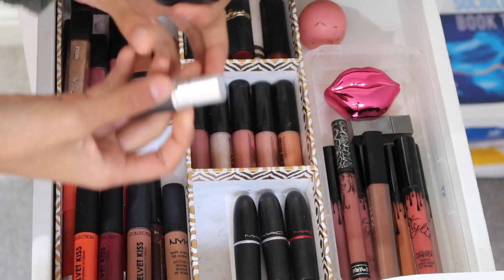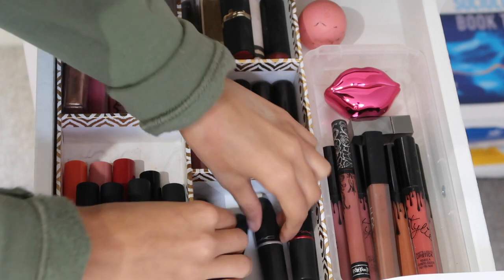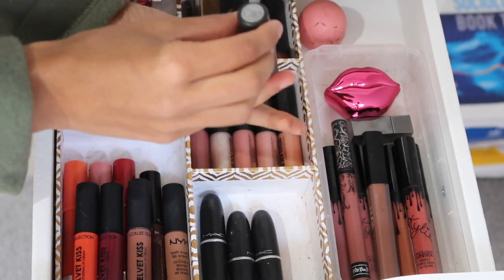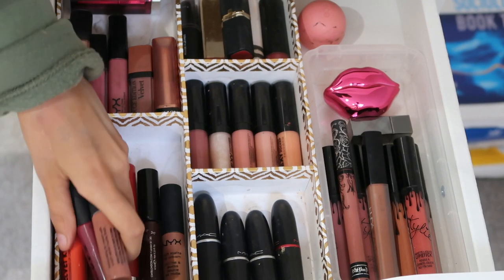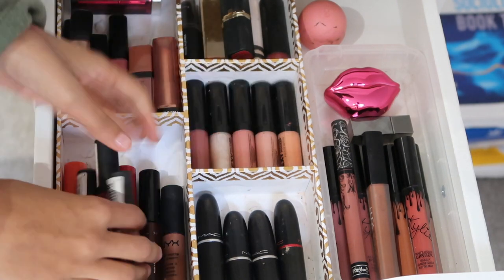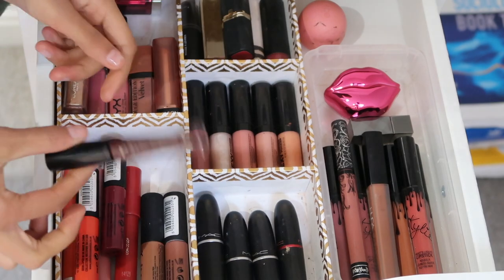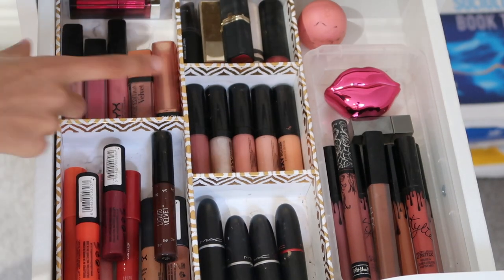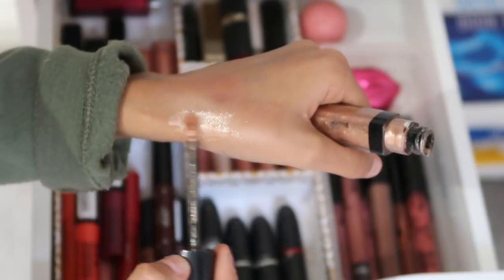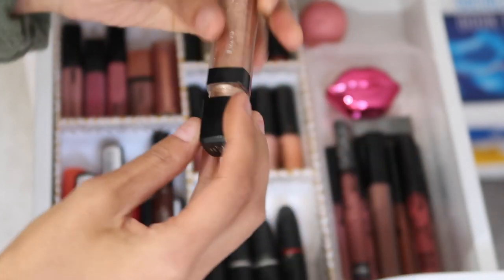I have all my Soap & Glory Sexy Mother Pucker lip glosses — really nice. This one is a clear gloss with glitter which is so pretty. Then my MAC lipsticks: I'm missing about 10 of them. I have Girl About Town, which was my first MAC lipstick, Velvet Teddy, and Viva Glam. I also have some creamy balm stains, NYX Soft Matte Lip Creams, and a Charlotte Tilbury lipstick I paid £17 for and have used once. I have lip glosses including this L'Oreal Dazzle Gloss in Disco Ball — seriously stunning.